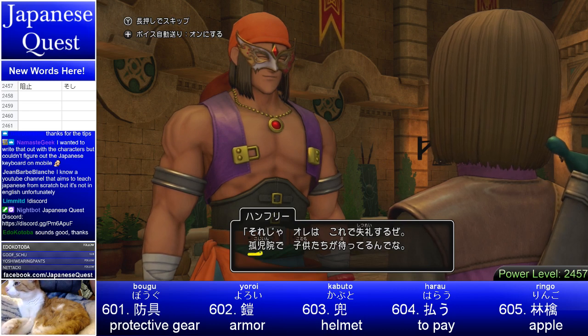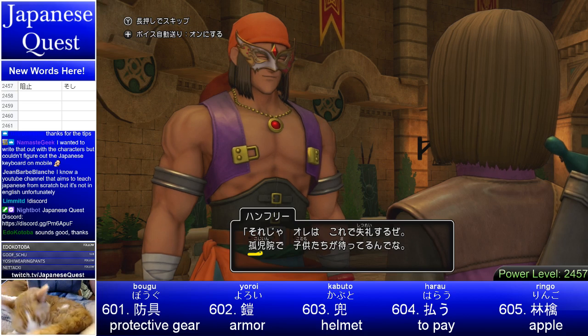Oh, if you heard that, I've got a kitty named Aki freaking out, jumping around my apartment. So, something goes wrong. Cat destroyed Japanese Quest. Hopefully it'll be okay.